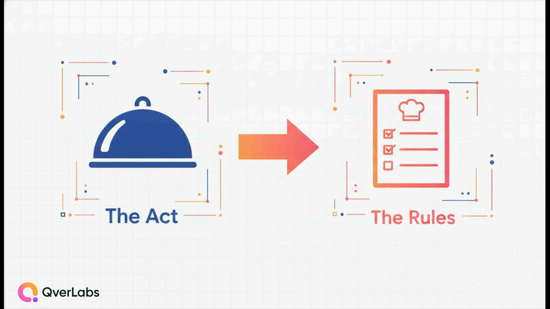Think of the 2023 Act as the actual dish you want to cook, right? Like the final goal of a secure, private digital ecosystem. But you can't just stare at a kitchen and wish a meal into existence. You need instructions. That's exactly what the 2025 rules are. They're the step-by-step cooking instructions. The 23 rules and 7 schedules that take the high-level theory of the law and turn it into the actual daily actions your business has to take.